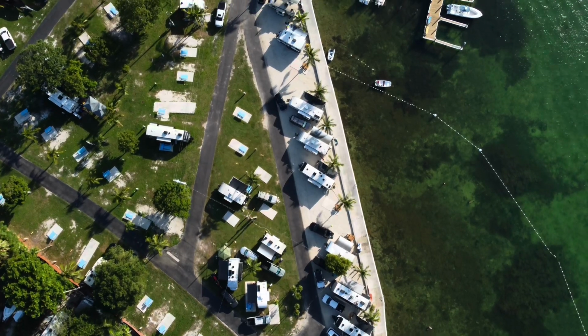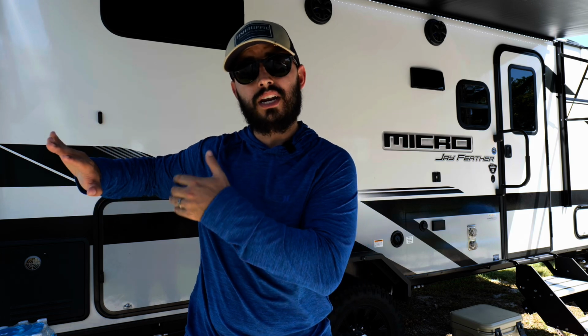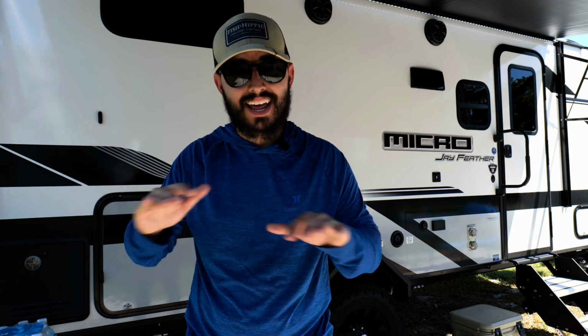So if you can, try to get a little bit further away from the boat ramp. It'll be a lot more enjoyable for you because you'll be able to have some time where you can escape from the sun, especially if you have some RVs next to you. That will block the sun, and you'll get some more shaded areas where you can hang out and escape from that sun. Everyone wants to have sun, and trust me, I know a lot of you guys that come from up north want some sun and some heat. But this sun here is brutal, especially if you cannot escape from it, trust me. So I'd like to keep this top of mind for all of you guys.